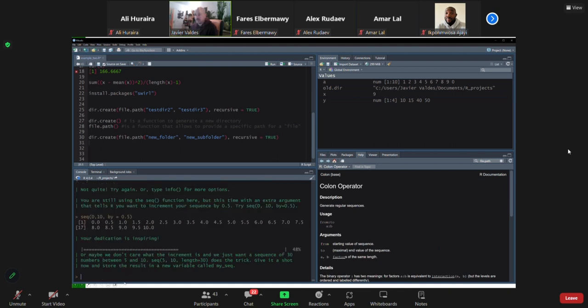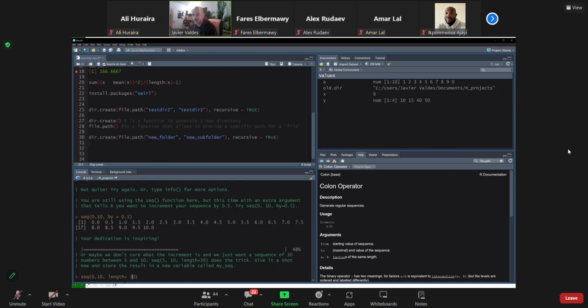Now the length is also interesting, because if you set the length, it's like what we saw last week with the histogram and the different scales, the length of the bar in the histogram.